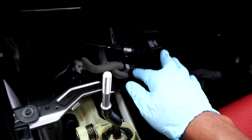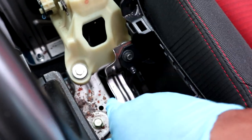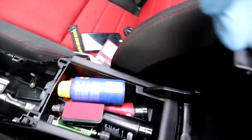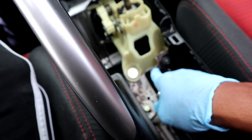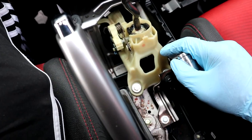All right, so once you get this plastic trim off, you don't have to connect these. You can leave them, just place them to the side. And you're gonna want to take off this bracket right here. First of all, to take this off, you're gonna have to lift up on this and you just yank this off. Be soft with it, because if you break it, you break it. Then you want to take off this one bracket here and this one bracket here, then you have to take off this bracket, and that's how far I got so far. My arm's bent, so when I figure out how to do the rest, I'll get back to you.